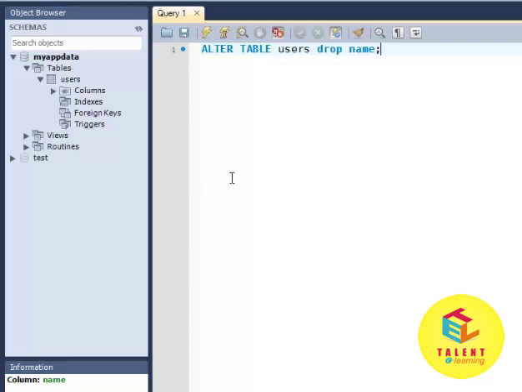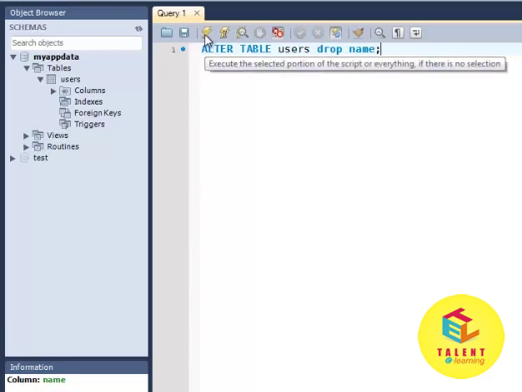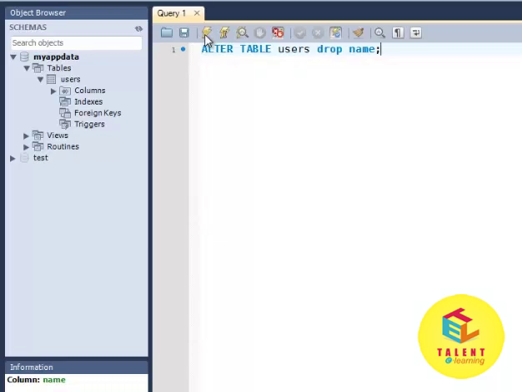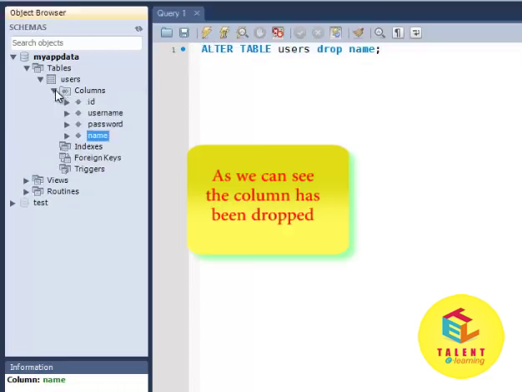So the query will be alter table, then the table name, drop, and then the column name. If I execute this query, it will remove the name column from our table. Let's do that. If we go ahead and check it, the name column has been gone.